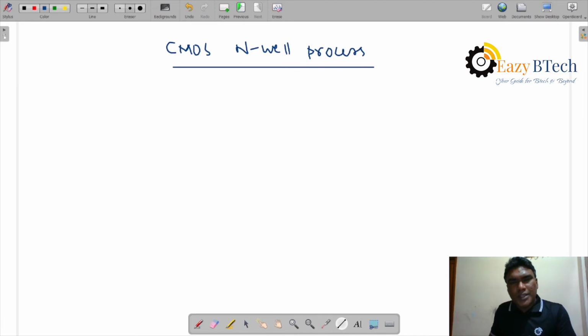That is the change in the CMOS N-well process. The substrate area and well diffusion, and the PMOS and NMOS source and drain are interchanged in the diagrams. Okay, so let us see this one. The first step we will see here.